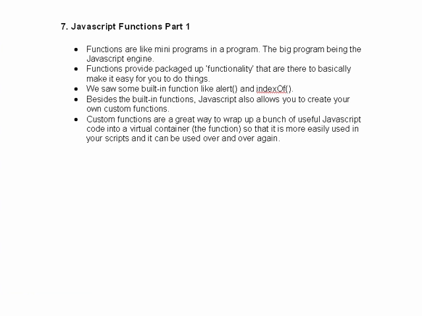So to recap our introduction to functions, functions are like mini programs in a program, the big program being the JavaScript engine. Functions provide packaged up functionality that are there to basically make it easy for you to do all kinds of different things. We saw some built-in functions like the alert, and we're going to look at something called indexOf very soon. Besides built-in functions, JavaScript allows you to create your own functions from scratch, which we're going to address in another video. Custom functions are a great way to wrap up a bunch of useful JavaScript code into a virtual container, the virtual container being the function, so that it is more easily used in your scripts and it can be used over and over again. Again, we'll get into custom functions in our part 2 on functions.